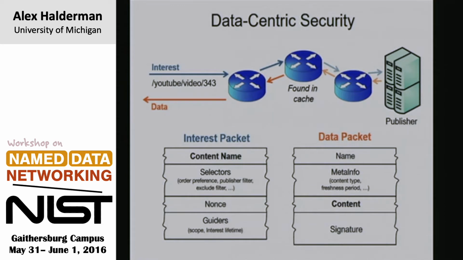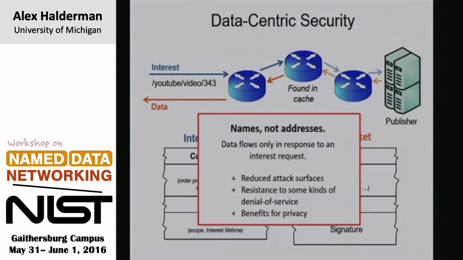In approaching NDN and security, the philosophy that NDN provides, of course, as you've heard from other speakers already today, is one of data-centric security, where the idea is that we're going to have as our atom that we're trying to secure, we're not going to be thinking so much about individual host systems as individual items of content. And we're going to get security by treating those items of content as things that have unique names rather than individual addresses, as in traditional IP networking. But already this transition from thinking about networking in terms of addresses to thinking about data, named data as your atom of security, starts to give you some significant security advantages. So in NDN, data is only going to flow, it's only going to move through the network in response to an interest request. And already this starts to change the game.